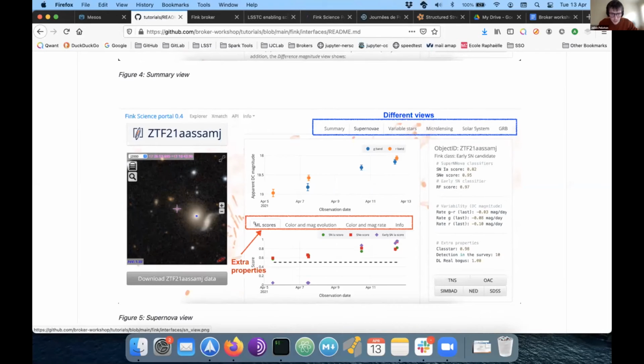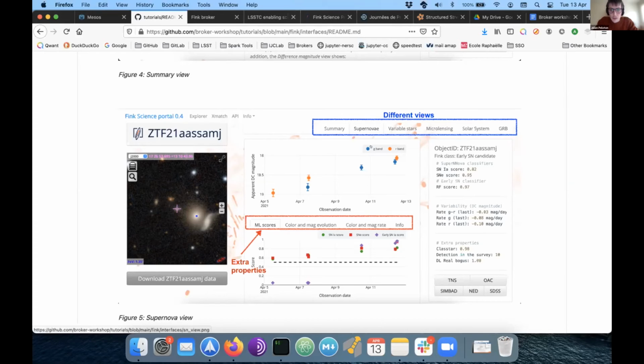So you have the light curve, but at the bottom, for example, you have the evolution of the machine learning scores using Fink to basically classify objects. You can click also to see the color and the magnitude evolution over time and their rate. You can get some additional information, and the right-hand side as well changes. You can see the color evolution, G minus R. So for an observer, for example, that would help an observer taking a decision then on any follow-up to be taken.